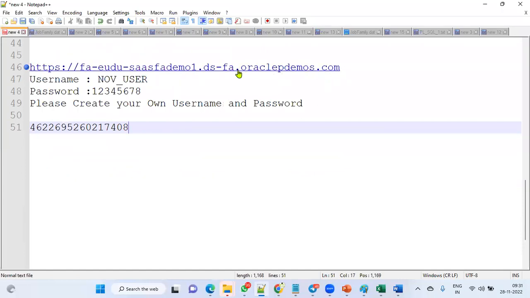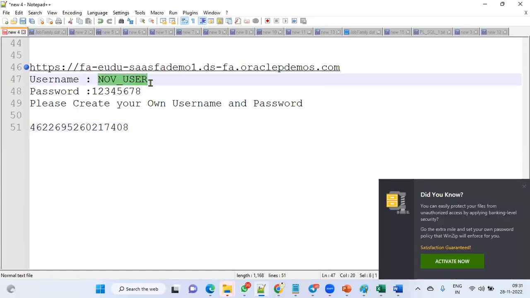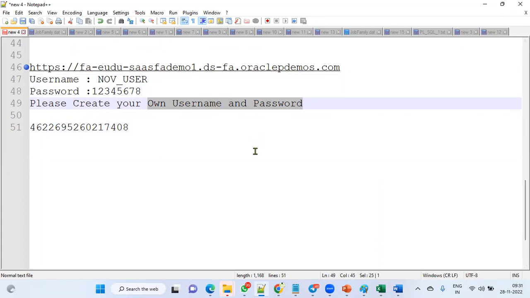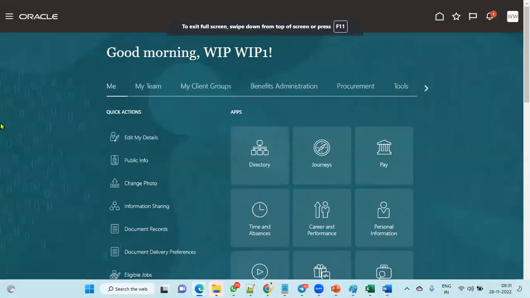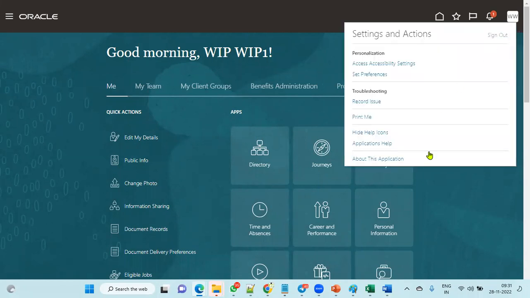We will provide you the URL and a username and password. Logging in with that, you need to create your own username and password and start working. So how can we create our own username and password in Fusion applications? This is the front-end application environment. There will be two menus in Fusion applications. One is the user menu. Let me log in with another user.